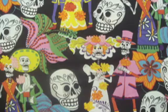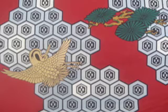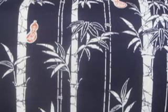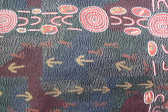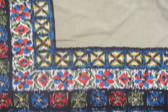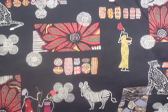I also try to get authentic yukata cloth from Japan, which is really difficult for me to get because there are quotas on those cottons from Japan. So sometimes I'll order one, but I don't get it for like 3 years. I used to stock a lot of African prints, but I've been having a really hard time finding prints that are actually made in Mali or in Africa. A lot of them now seem to be knocked off in China or India, and so far I haven't warmed up to that idea of getting African fabrics from China. So I don't have as many of those as I used to.